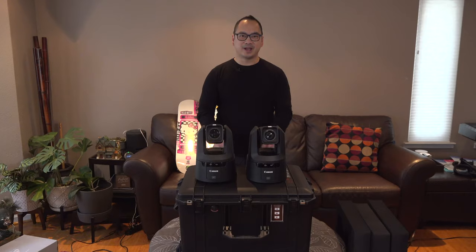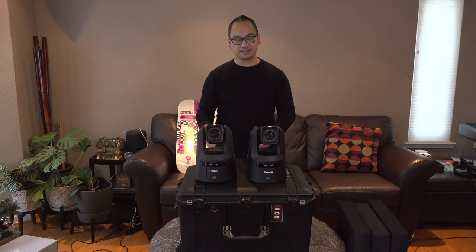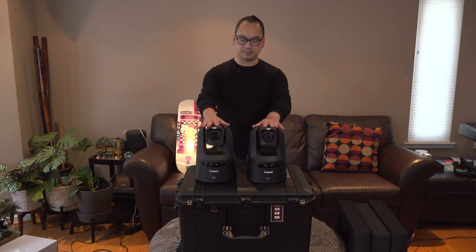Hi, Gary Cruz from amazestudios.com. Today I'm going to cover how I went from transporting this PTZ camera in a shopping bag to a more secure Pelican case. It took me a while to find the right dimensions — make sure you measure twice because you don't want to get the wrong size. I picked the Pelican 1637 case to securely transport two PTZ cameras, and I also wanted to treat the foam so that after cutting it won't fall apart after a few uses. I'll go over the measurement and cutting, and then how I treated the foam with Plasti-Dip and a final coat of Flex Seal.